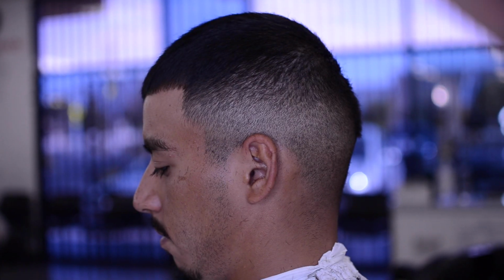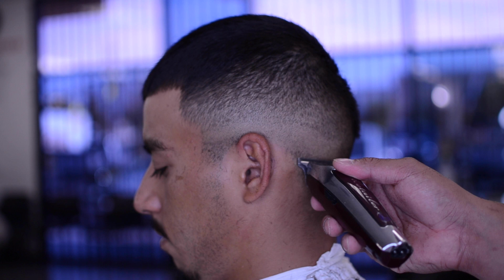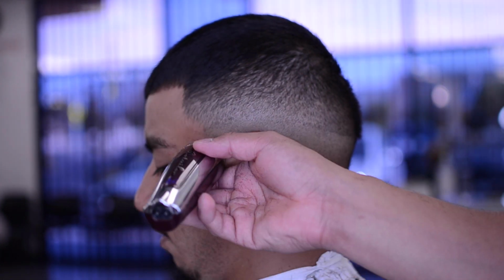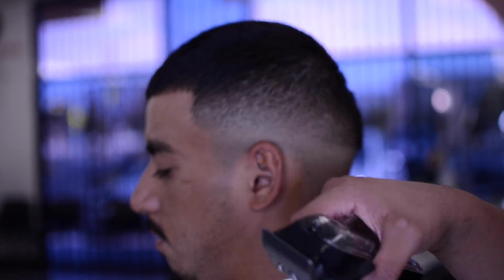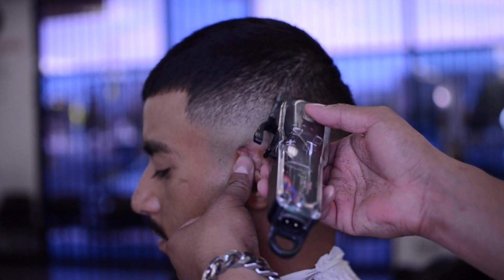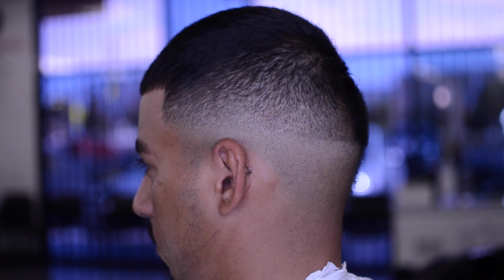My cousin did ask for a bald fade, not a fade with a 0. Opening the clipper, the wall designer with the lever all the way closed to take out that trimmer guideline. When you go higher in the fade, the lever goes lower. So right now I'm just touching up anything to ensure that we are fading out that guideline.